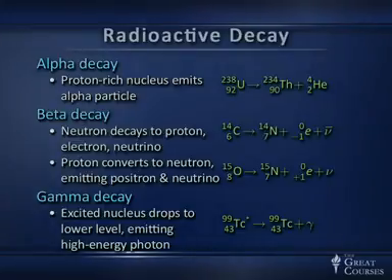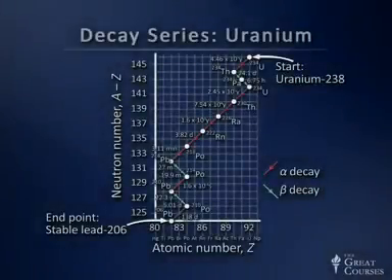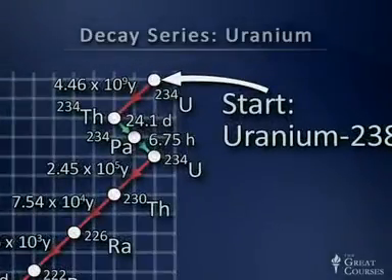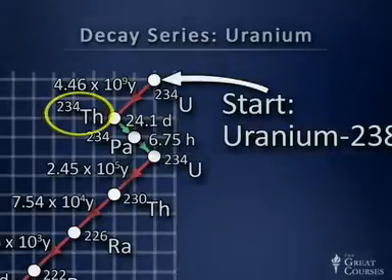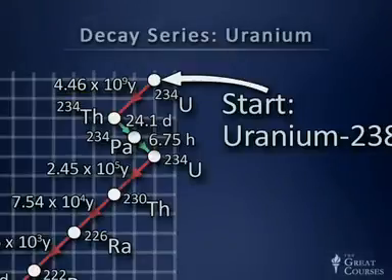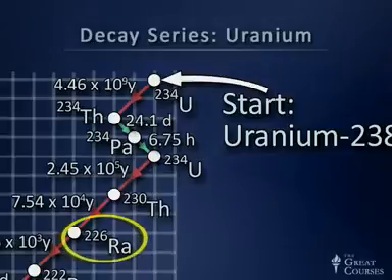So that's radioactive decay. So where do we get these radioactive isotopes? Some of them we make by nuclear reactions in particle accelerators and nuclear reactors, but others exist in nature. How do they exist in nature if they're radioactive and decay away? Well, here's an example. This is the decay series of uranium, uranium-238. It starts out and it decays by the first reaction I showed you, by an alpha decay to thorium-234. Then it undergoes a sequence of beta and alpha decays that produce a whole host of other radioactive elements. Among them is radium-226, which was the isotope Marie Curie discovered.